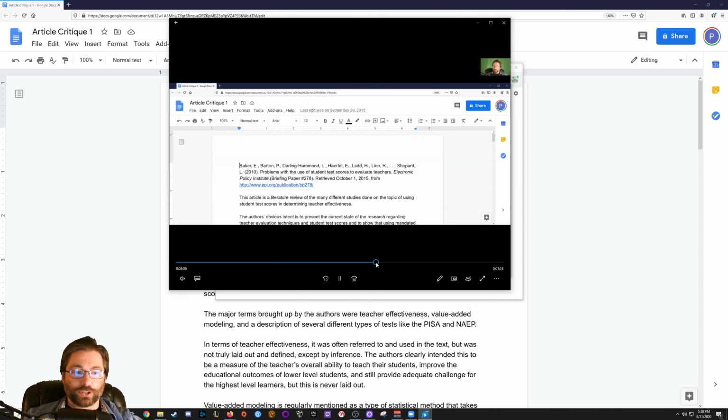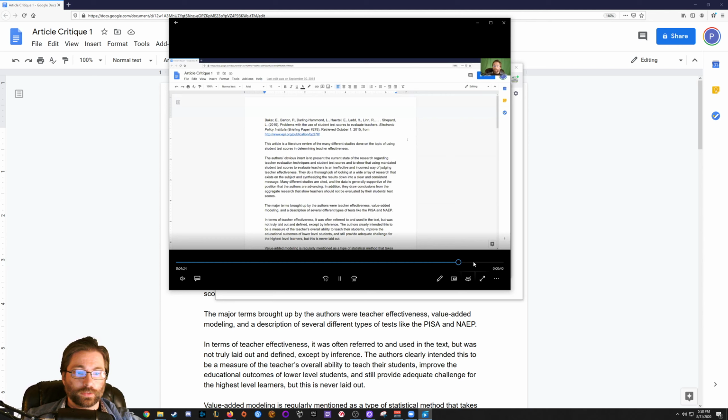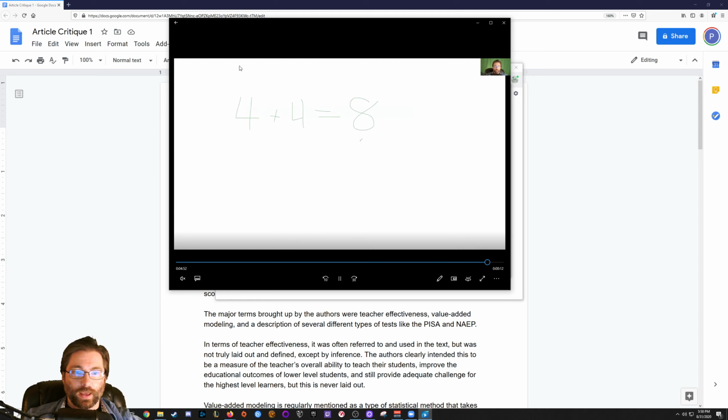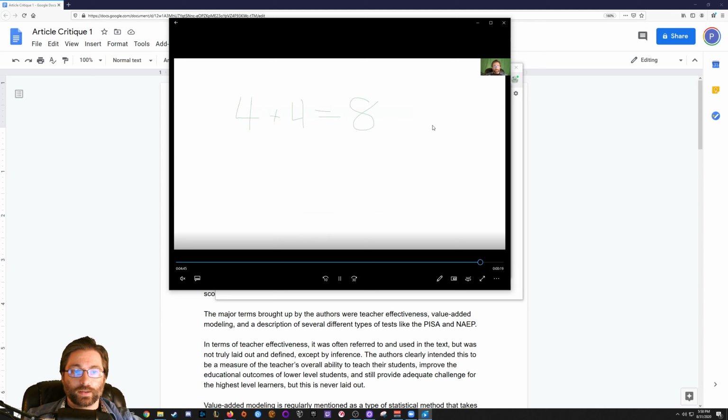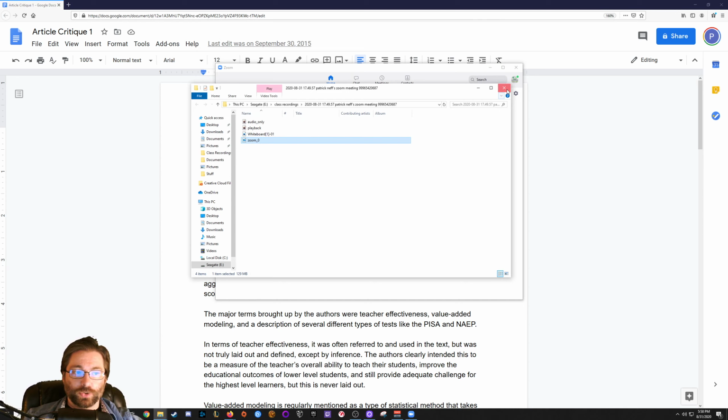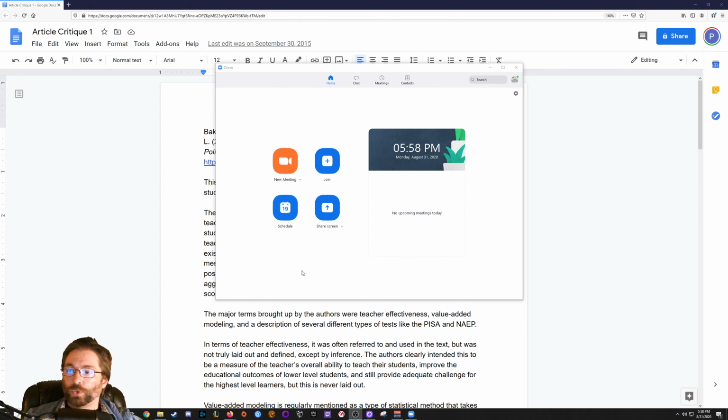So when I do my screen share, notice all they're seeing is the screen I want them to see and me, nothing else. Okay? All that other stuff I did isn't there. And when I skip ahead, again, all they're seeing is that. And I can even skip ahead to my whiteboard, and you'll notice again, all they see is the whiteboard and me, and nothing else. It's just a nice thing to use if you want to teach your class through video. Zoom is an easy way to do that.